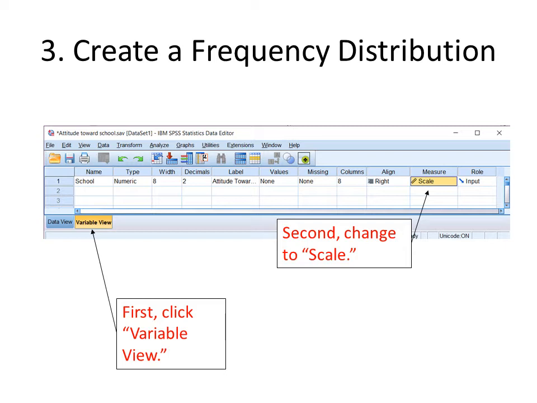Now, normally we assign a level of measurement within this. It's best to go ahead and choose the correct level of measurement, because it's good to make a practice of being able to specify this manually.